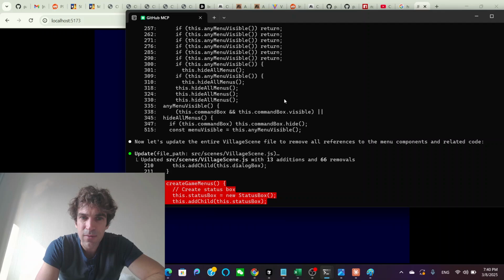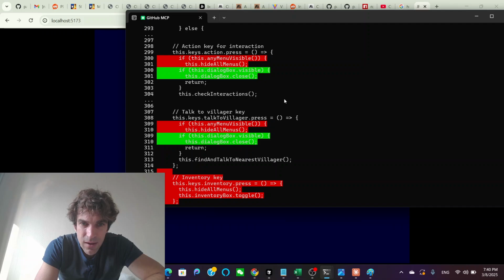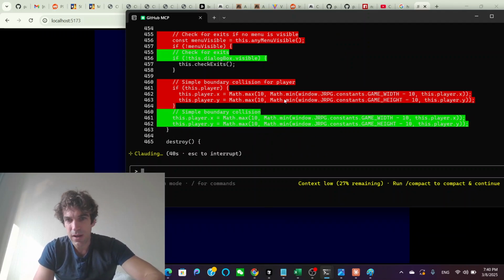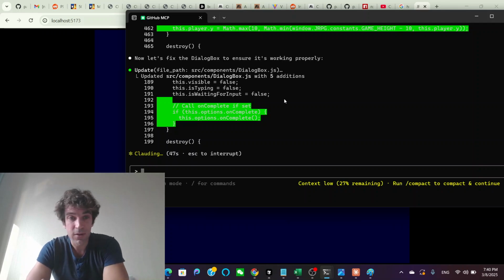Yeah. Yeah. Dialog box visible. Okay, that's fine. So this is what I actually wanted to do. I wanted to go through and update code. Yesterday, the vibe coding session was just a lot of going through and creating a bunch of images.